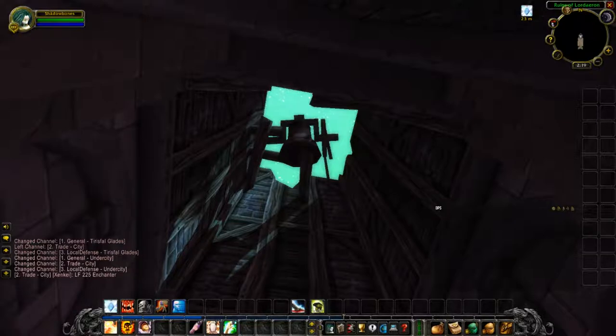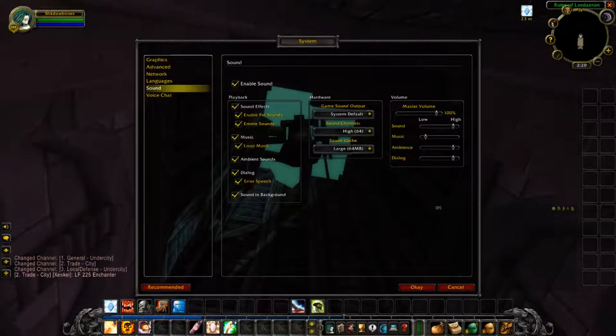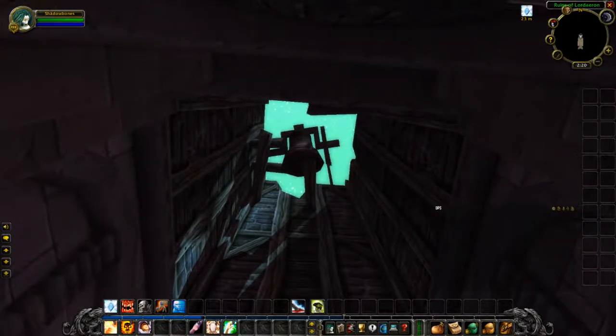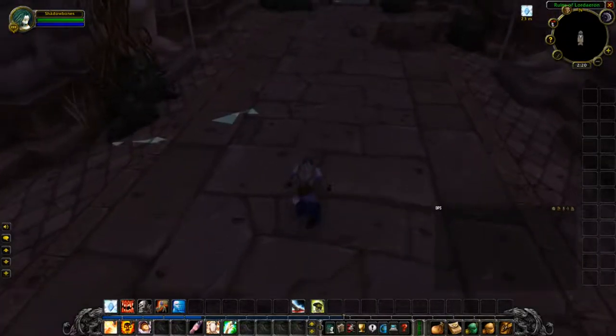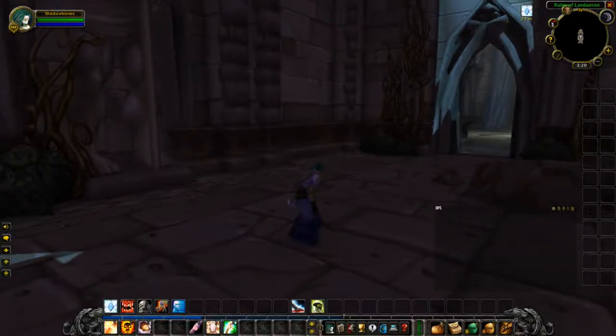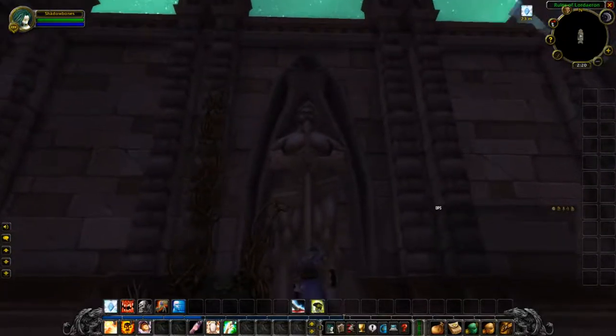I'm going to see if you guys can hear the bells. So yeah, if you guys hear the bells, that's an Easter egg from Warcraft 3. Alright, so now I'm going to go this way. And if you can hear very quiet, or if you can hear the people cheering, that's no Easter egg. There's a statue right there, another statue right there.